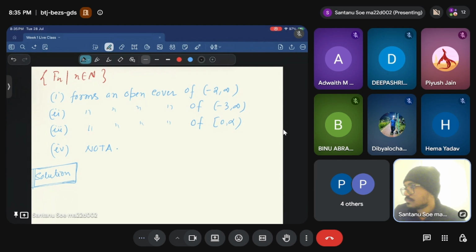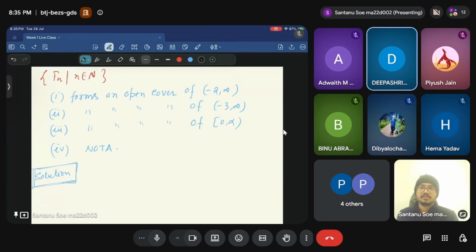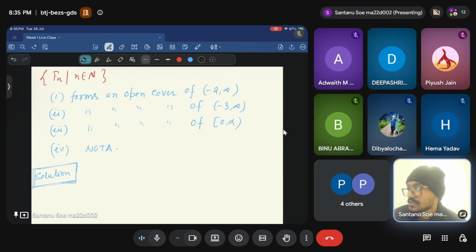So, anyone? If we take any element of the set, whatever the set is, it should belong to one of the covering sets, F1, F2, or any of the sets from that. So maybe the third option is correct, 0 to infinity. Because if we go for F1, it covers the part from -1 to 1. So 0 to 1 is covered by the first set F1. Then we go for F2. Yeah, that is your intuition, right? You are just understanding by seeing elements one by one. Do you know the definition of an open cover?